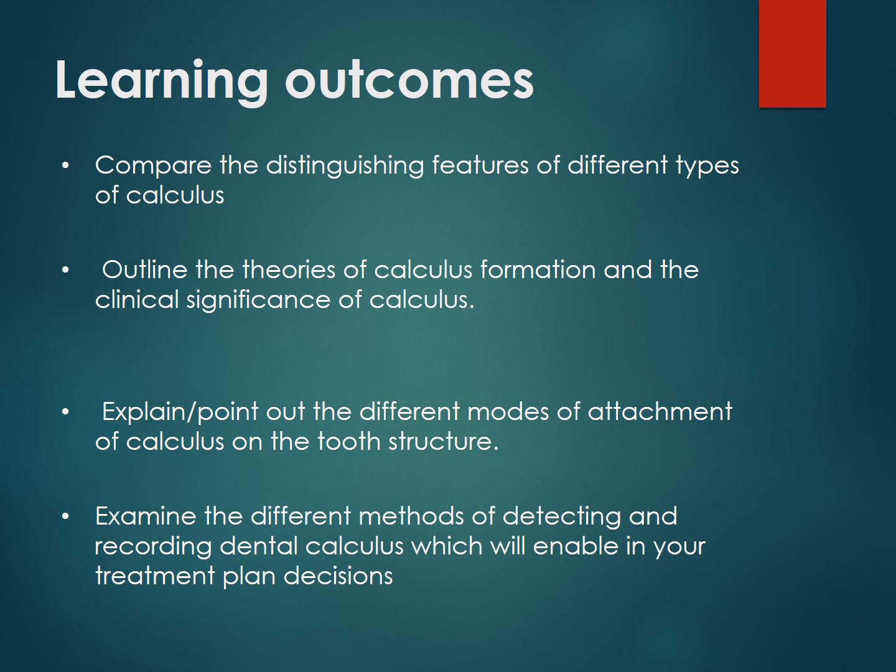Learning outcomes are: compare the distinguishing features of different types of calculus, outline the theories of calculus formation and the clinical significance of calculus, explain the different modes of attachment of calculus on the tooth surface, and examine the different methods of detecting and recording dental calculus, which will enable your treatment plan decisions.